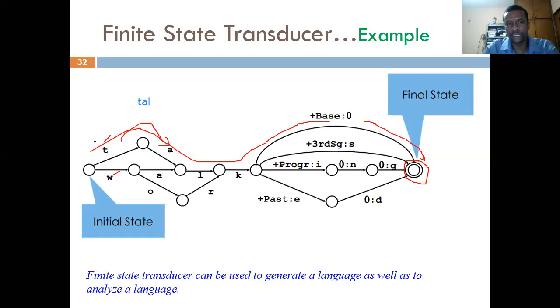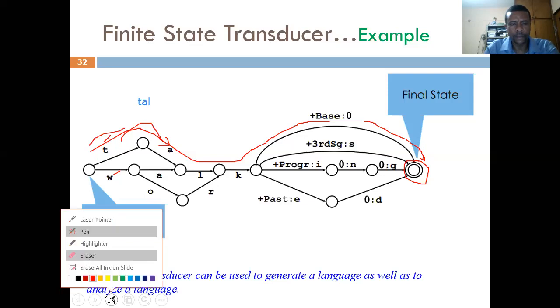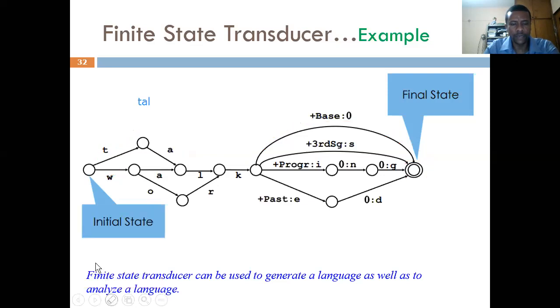The second one, let's follow the same path. Let's clear everything first. Okay, then the first one is this. So I'm going to arrive here. As you can see, the characters that I have are T-A-L-K, and this is nothing, nil. And it tells you that this is the base form, which is talk.